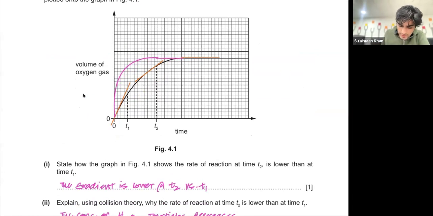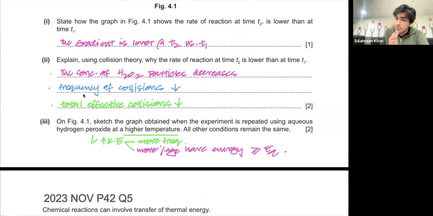Should temperature affect the products being formed? No, because you realize that product depends on quantity. Increasing the temperature only increases the rate of reaction. Why does it increase the rate of reaction? Because two things: increasing the temperature increases the kinetic energy of particles, giving more frequent collisions, and a higher percentage of particles have energy greater than or equal to the EA.